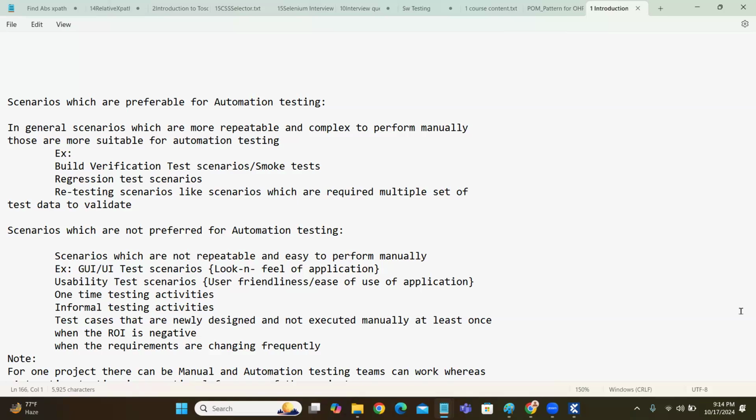As I said yesterday, for those who missed the class, the recording sessions will be given by my administrator. As for class notes, whatever topics are covered, once the registrations are done I am going to create a WhatsApp group. In that group, I will share the day-to-day class notes for our practice purposes. That is the session for us today.